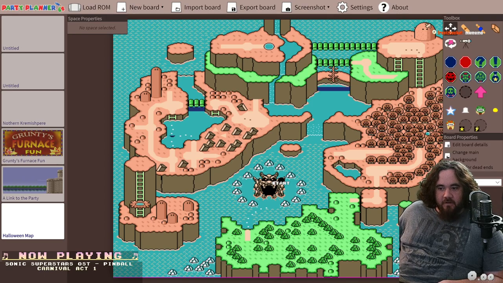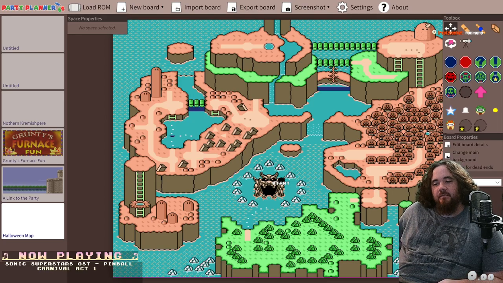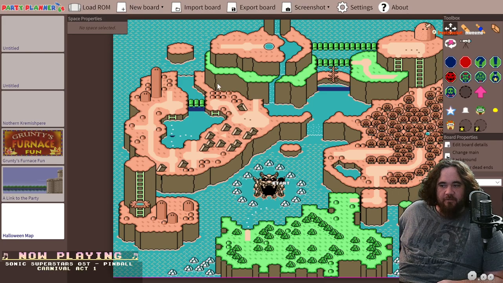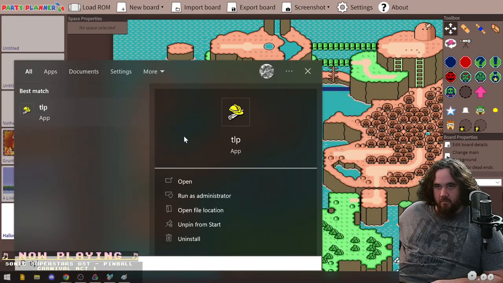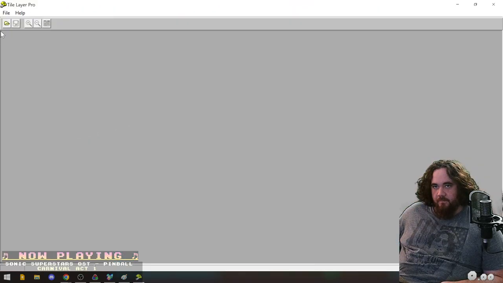I'm going to switch to Photo P. But Aspirate is for people that know what they're doing. I don't know what Photo P is. Yeah, you can use whatever tools you want. I just use something called TLP, which is something I use. This bad boy.